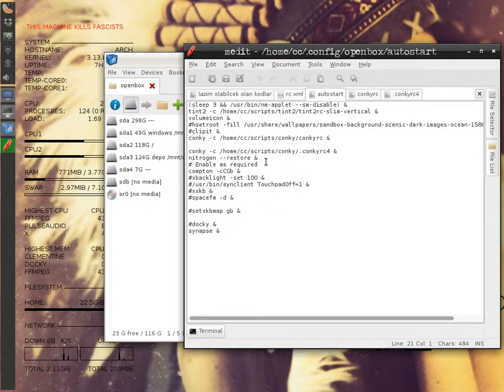Let me talk about Conky first. If you installed Conky and just wrote conky in the terminal, it's, no offense, kind of old school, and I think it's ugly, so you don't want to use that, but also you don't know how to write scripts.